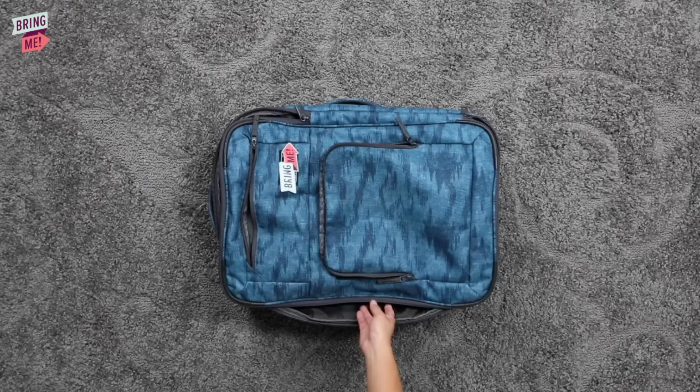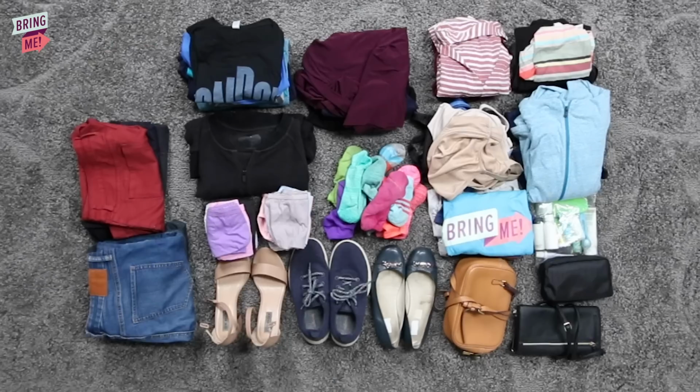They're using the same suitcase, the same items, and must fit everything into the suitcase. But what they don't know is that we have some surprise items coming their way. We're gonna measure their suitcase at the widest point to see how well they did. The person with the smallest measurement is the winner.